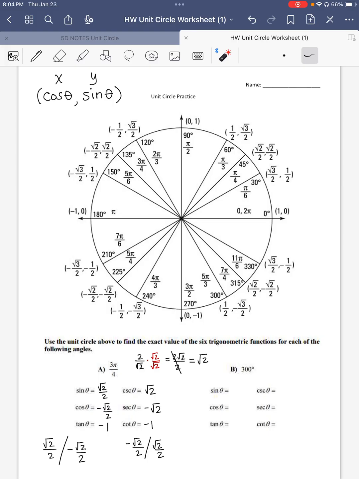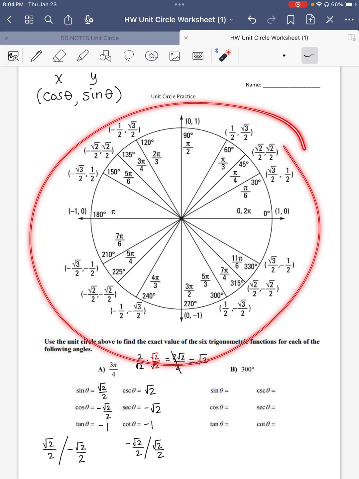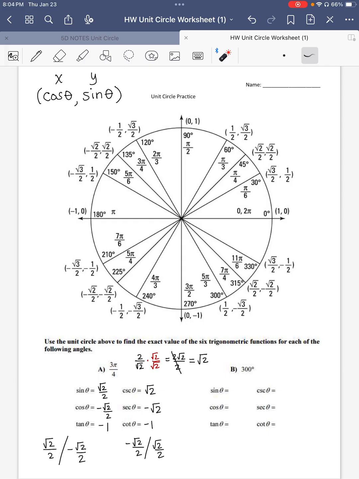So I'm not saying to never use your unit circle. When you're first learning this, absolutely reference it if you need to, 100%. But our goal as we keep practicing is to not have to look at this. So let me show you how to do that. I'm going to pick an angle or a radian that we don't see on our unit circle because that's going to happen. Sometimes you have degrees that are more than 360. So that means you can't just find the answer right away. You still have to have that skill of knowing which special right triangle to use.